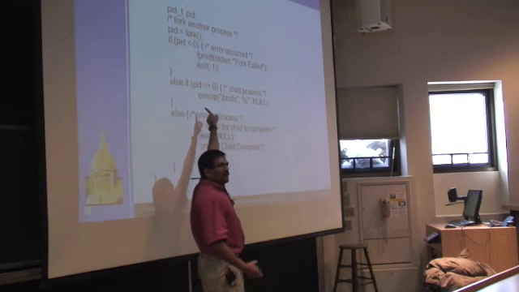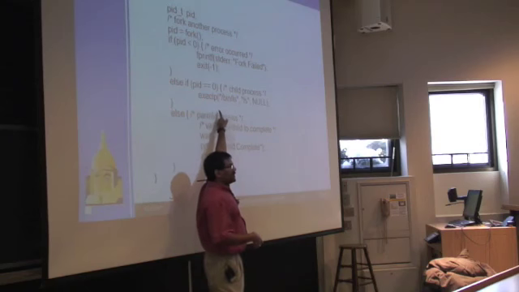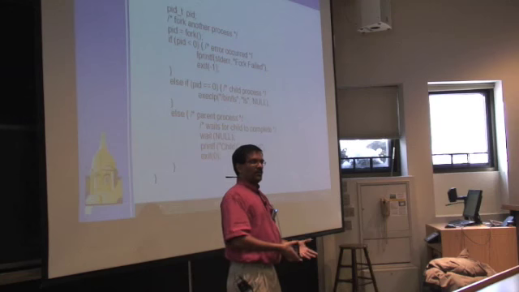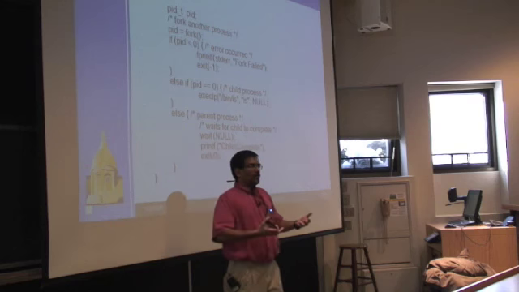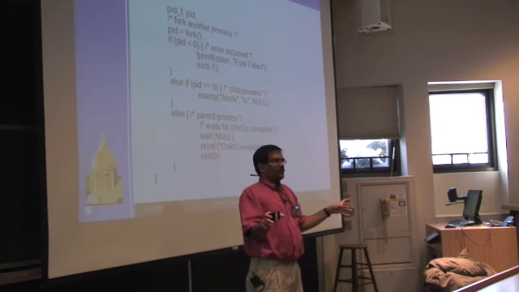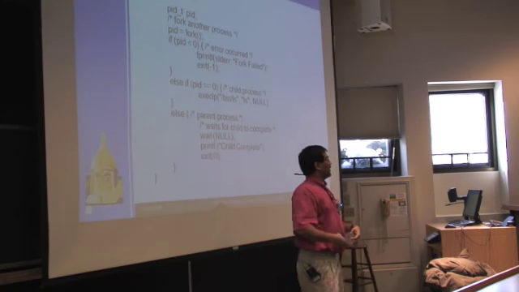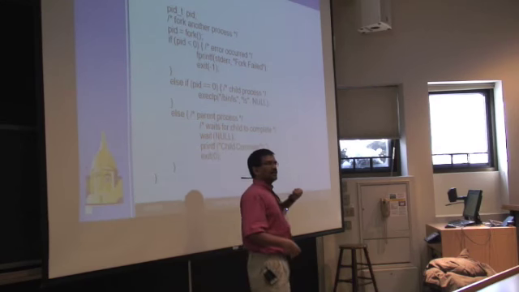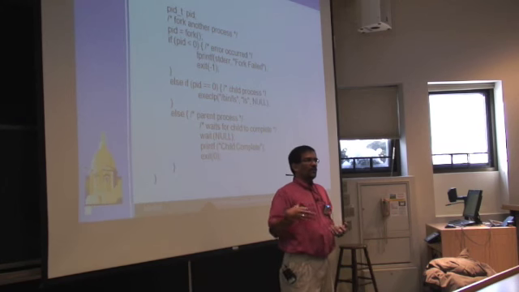So in this case, we check whether it's a parent or a child, right? If PID equals 0, that means you are the child. This exec basically says replace the copy of the program with this new program, right? So you create a clone of yourself. The child clone basically says replace myself with this new program, which you read from disk, which is ls in this case. So that's a way for you to create a new process which is different from who you are, right?